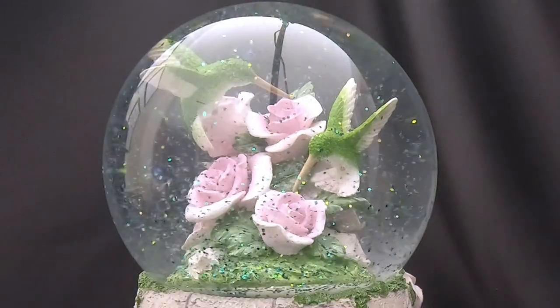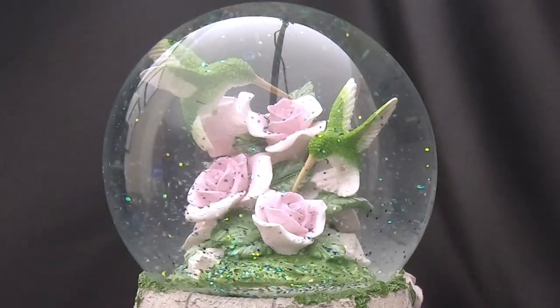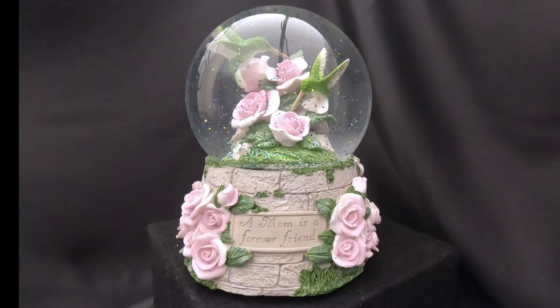All right, she's finished. She's pretty. She's all done. And I think Mom's going to like her. Yeah, well, aside from the music box, this was pretty easy. Not a bad fix. It went pretty straightforward, pretty well. That wasn't difficult. No, we figured that one out. It was just kind of weird. But anyways, there it is. Clean water, new glitter, and a repaired music box.